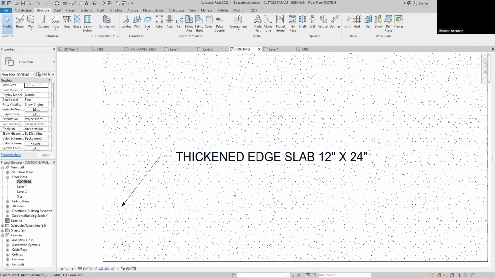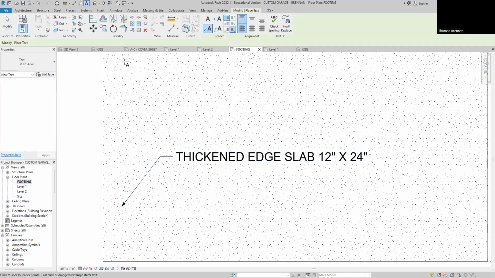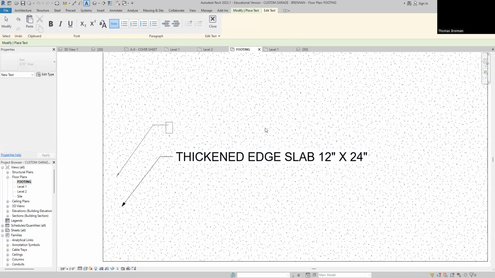How did you make it bigger? Okay, what you do is you go here and you start by clicking on text. Then once you've done that over here, this menu comes up, and this is where you can choose whether you have a leader or whether you don't. This is no leader. This is with a leader. See that? And then you will click on where you want to go right here and go over, and then you'll type in your note.